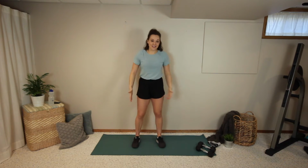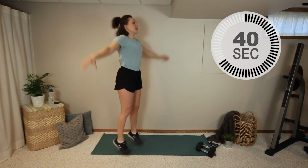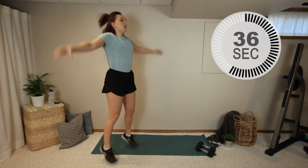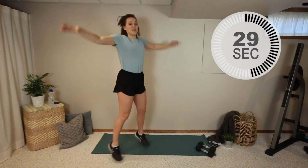First exercise that we are doing is a jumping jack. This is gonna get our heart rates nice and high. This is gonna warm us up really quickly here. So right into it. 45 seconds of jumping jacks. Now, because this is our first exercise, don't be afraid to just take it slow. We're just warming up here.